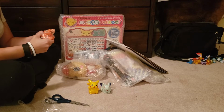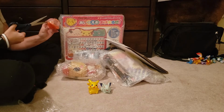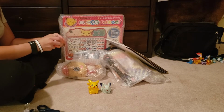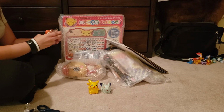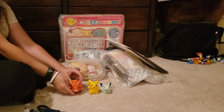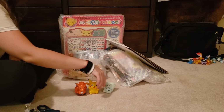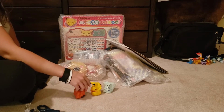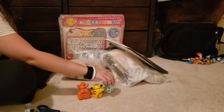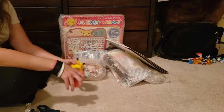And then personally, why I got the lot was for this little Vulpix. I'm going to see if I like it, but I don't know if it's going to grow on me. I thought it would be bigger. So who knows? We'll see. So those are the 3 of them. Quite cute. They are made of a rubber material. On Vulpix, you put the slots in the back, along with Pikachu and Nidoran. So yeah, those are the 3 little items.